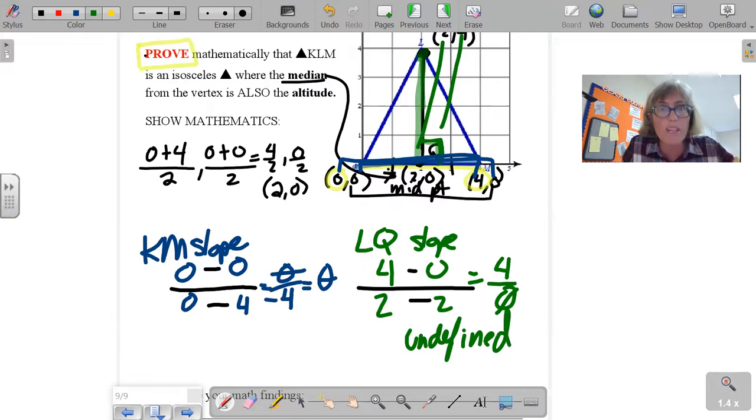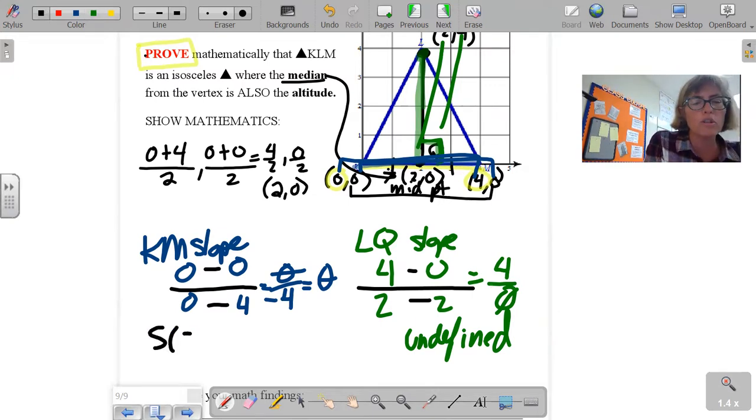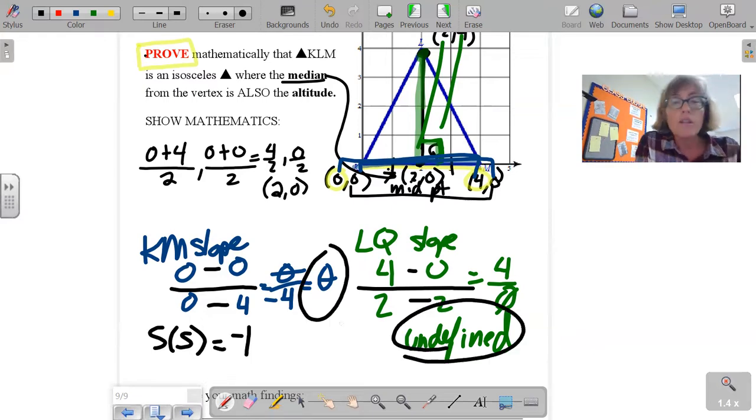Get your classmate to do this, please. Get their arms up, and remember, define one arm 0 horizontal, the other arm undefined vertical. Yes, that creates a right angle, even though it's not slope times slope is -1. Perpendicular lines are normally slope times slope equals -1. This is the only exception. Zero slope and undefined are automatically at a right angle. They're perpendicular. Why? Because zero slope is horizontal, vertical slope is undefined. Congratulations, you just proved that it's also an altitude.